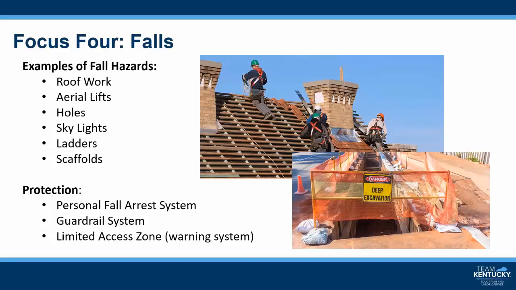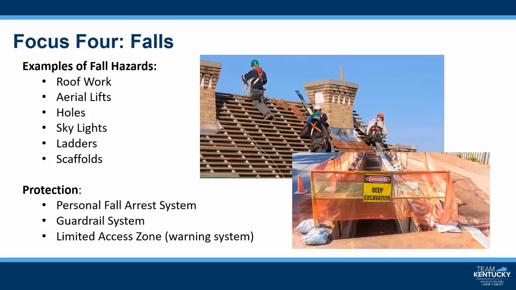A roof is not the only place that a worker could fall from on a construction site. Employees working on aerial lifts are exposed to fall hazards. Whenever a worker is performing work in an aerial lift, they're required to have a personal fall arrest system to prevent them from being ejected from the platform while moving. It should be noted that the requirement is for aerial lifts. It is not a requirement to have fall protection in a scissor lift.